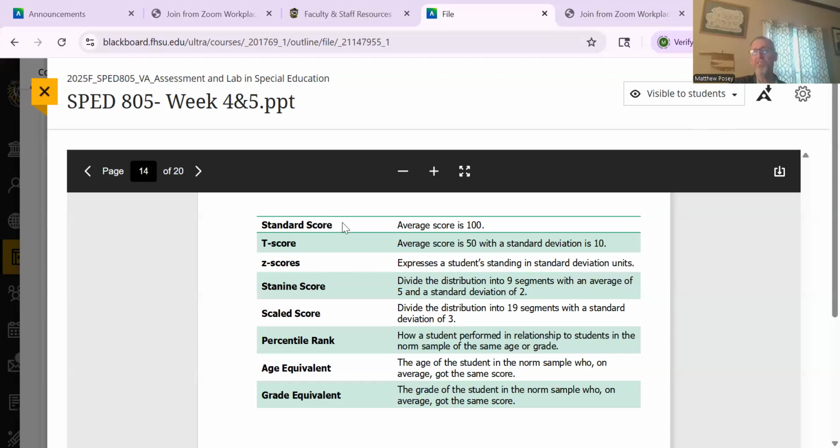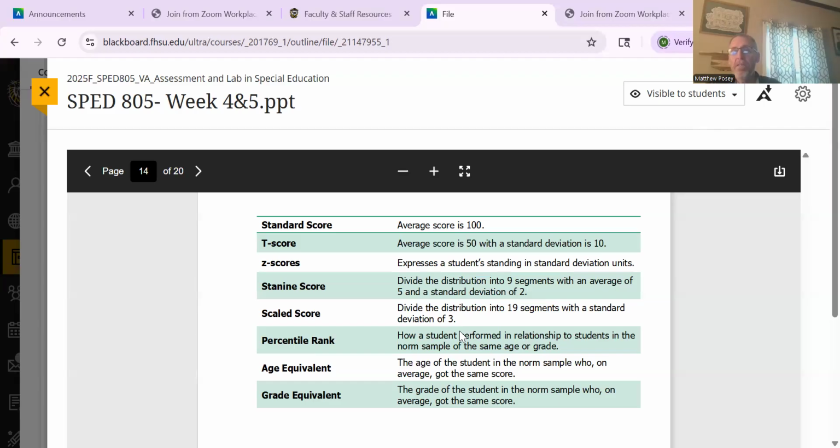Standard score is a common term that you will hear moving forward. What's their standard score? Standard score is a 145. That's above average, so we know that, okay? Percentile rank, you'll hear this a lot in special education, especially when it comes to testing. His percentile rank is 72, the 72nd percentile. It shows how the student performed in relationship to students in that group. They scored as well as, if not better than, 72% of the students in the norm group that took that exam. That's what the percentile rank means.